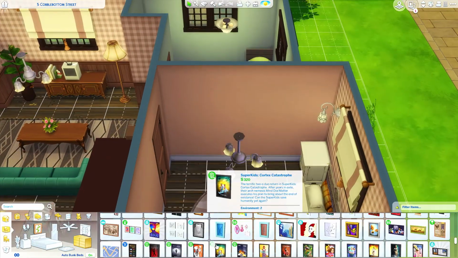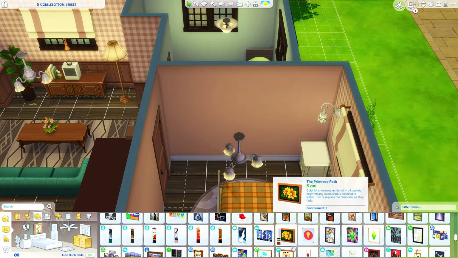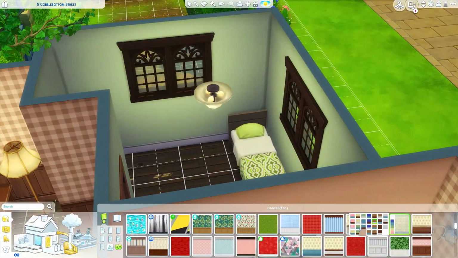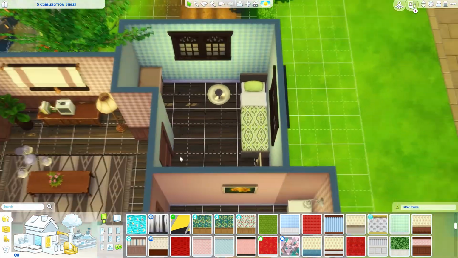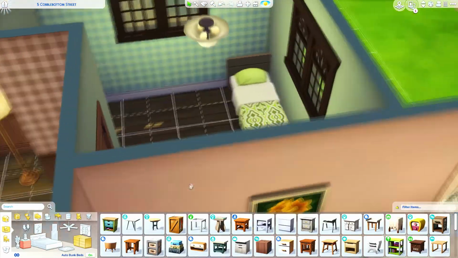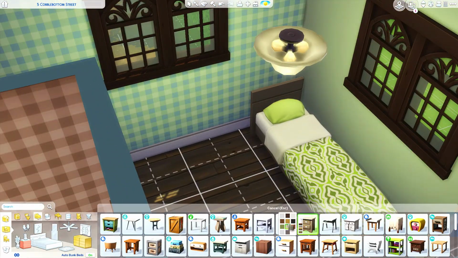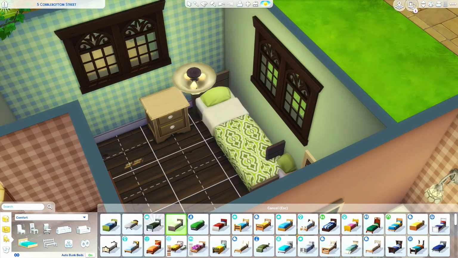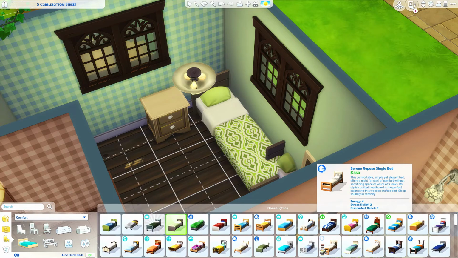So yeah, I just added in a few more plants, just to fill up some areas which were a bit blank. And then again, I changed up the wallpaper slightly inside. I really like this plaid type of design on this wallpaper, so I went with that in all of the rooms and just used it as a feature wall. I think it fits really well with the cottage feel. And then I'm just changing around the furniture items a little bit.